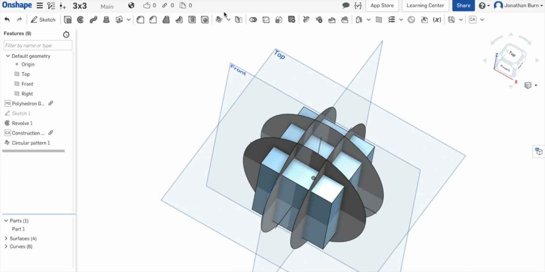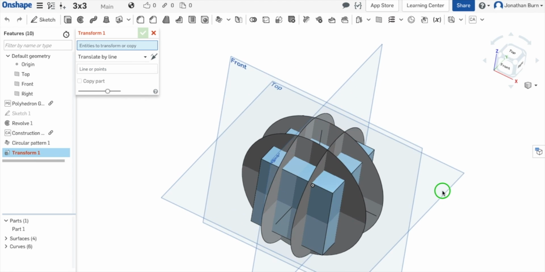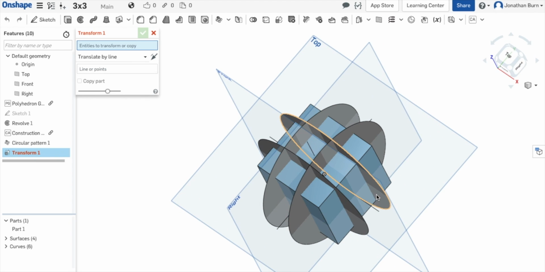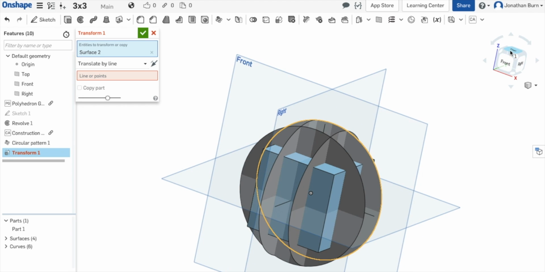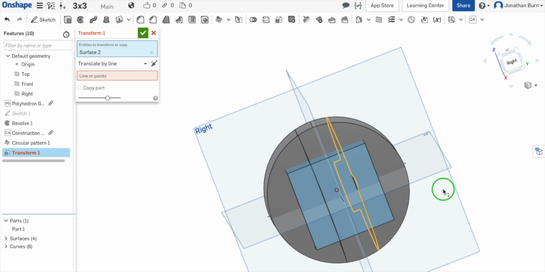So what we're going to do now is go up and click on the little translate icon up here, transform. You're going to want to click on this plane. If you look up here, this is front, this is top, and you're going to want to choose that plane over there.